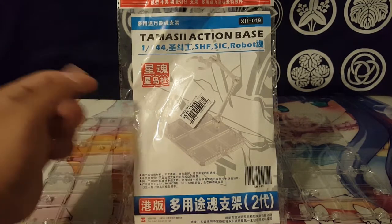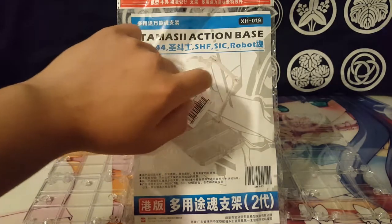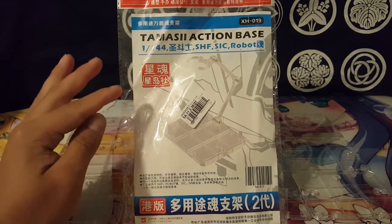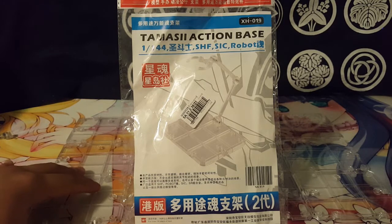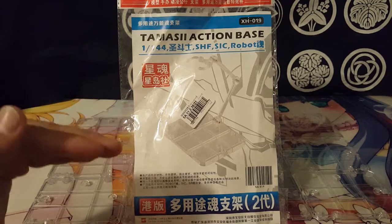As you can see, it's supposed to be a 144th scale robot, because the easiest way I was able to find them is they were labeled under Gundam model kit stands or bases. You can find them in different colors, but I like clear because I have a clear glass shelf, so it really helps with my different layers and getting the light through them.